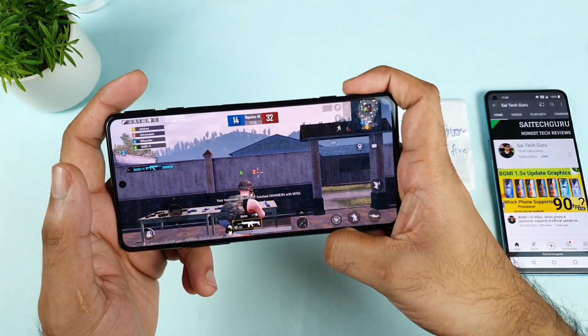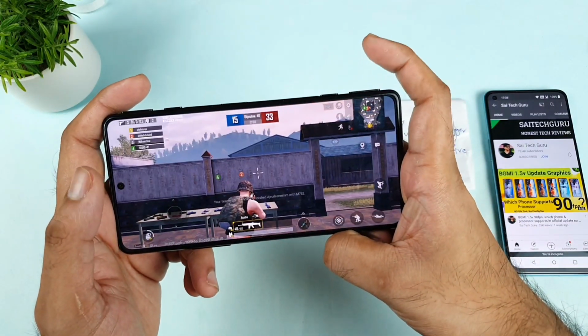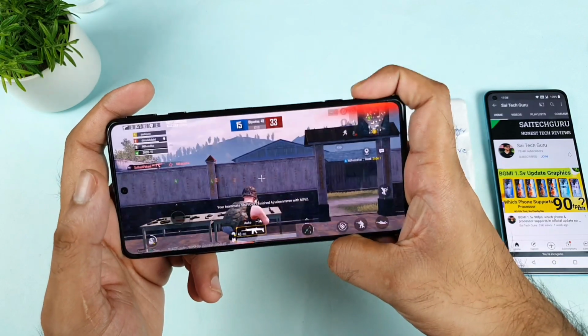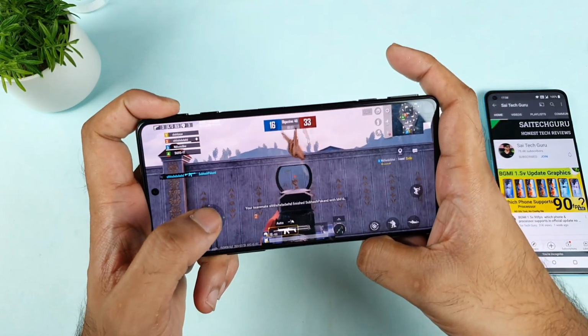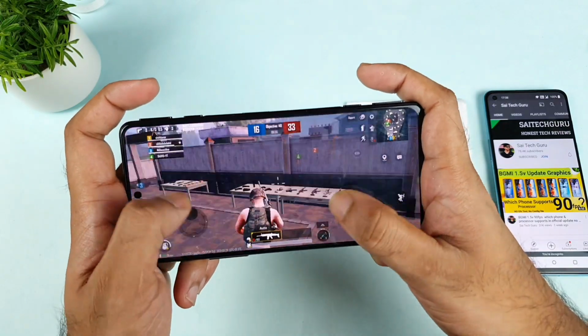As you can see, friends, it's very sensitive. One tap, it's working perfectly fine. As you can see, it's very sensitive, so you should not be worried about the buttons at all. It's very good.